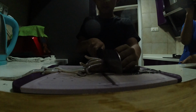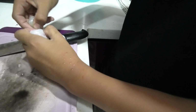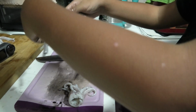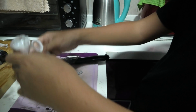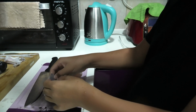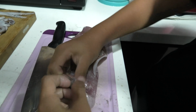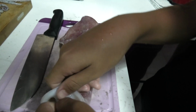Okay, so right now we're gonna work on these tentacles, also this white thing. So we're gonna cut here on the tentacles. Then we're gonna have this for a separate cook. Okay, so these 2 are all edible. We're gonna put them aside, and then I'm gonna work on this big body. Okay, so we're gonna start by pulling apart this cartilage. You'll have to pull this out from the main body, and then once it's out, it will be more simple.